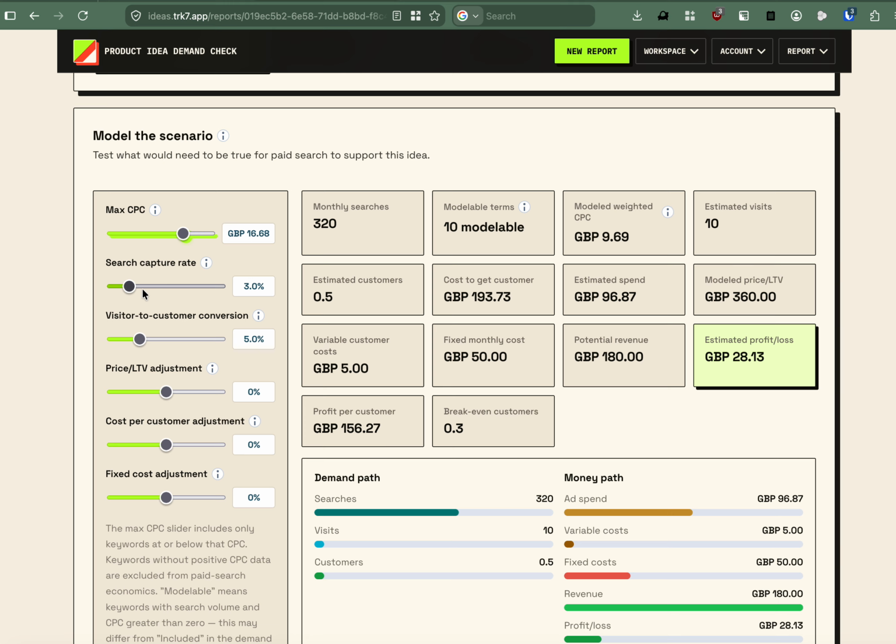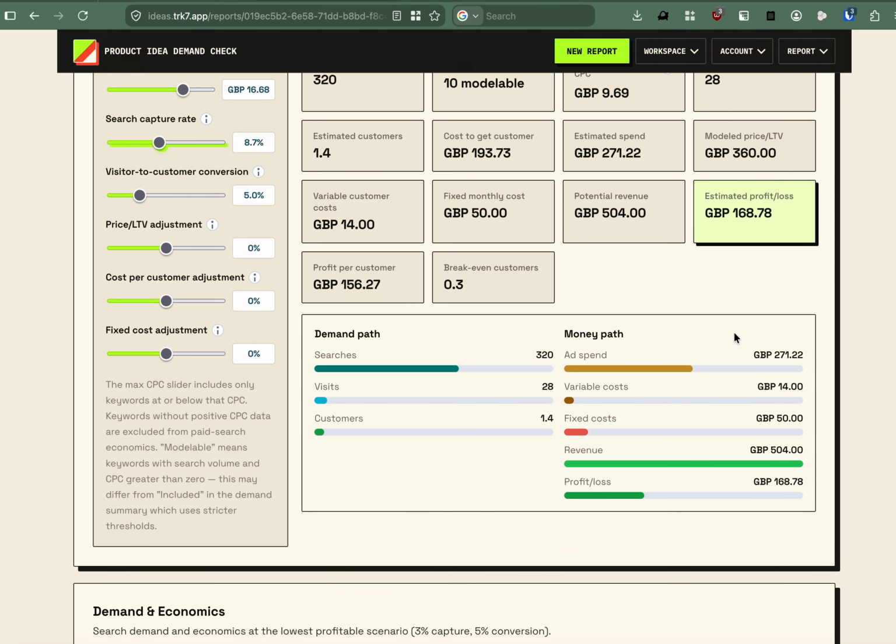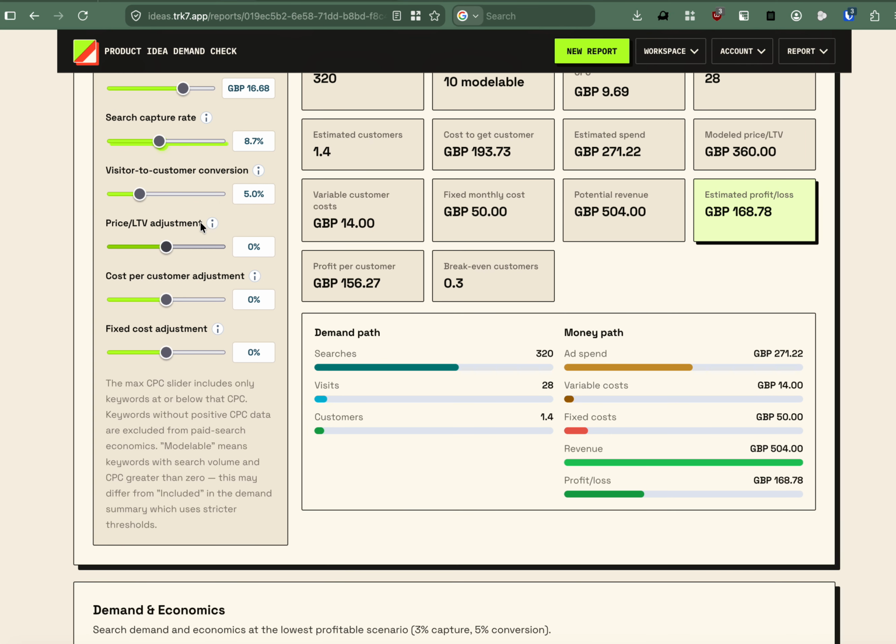Less traffic could potentially mean less customers. The overall profit revenue could be lower, but profit per customer can go up. So again, if I increase some of these, like the capture rate from Google, percentage of people click, obviously the cost for the click would increase, but at the same time you would have more revenue, and then potentially the profit might go up or down. So these are the things that you can look at. And you can adjust many of those. You can adjust things like your conversion rate, your landing page.